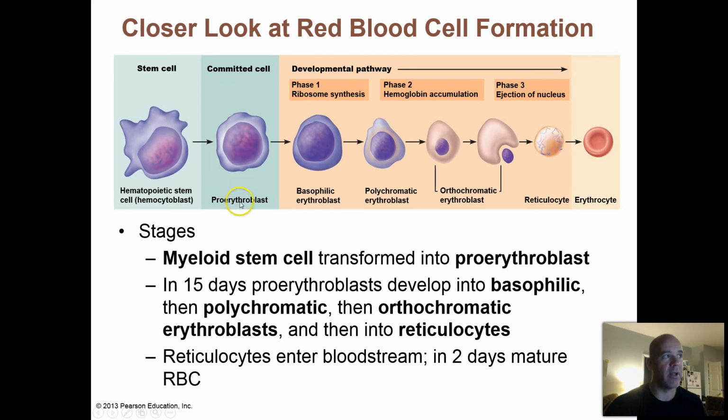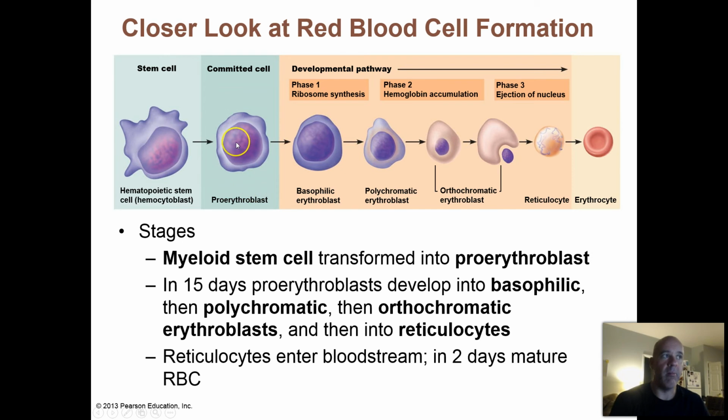Okay, and so your red blood cells come from the myeloid stem cell type, and those become a committed cell that's called a pro-erythroblast. Pro, like meaning before or first in this case, and then erythroblast. Remember, blast means an immature cell type, hasn't completely specialized yet. But now once you have these guys in the red bone marrow, they're not going to turn into anything but red blood cells. They have to go down the rest of the pathway that you see here, and that's why they're called committed cells.